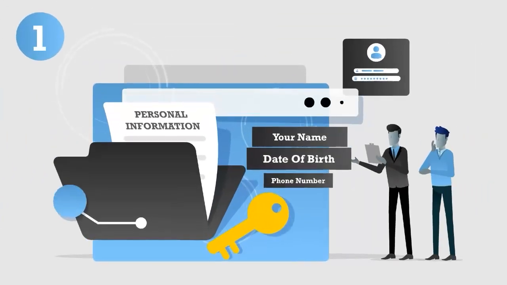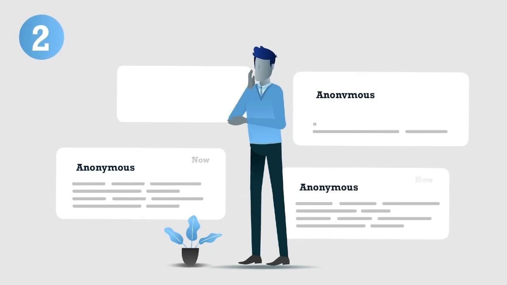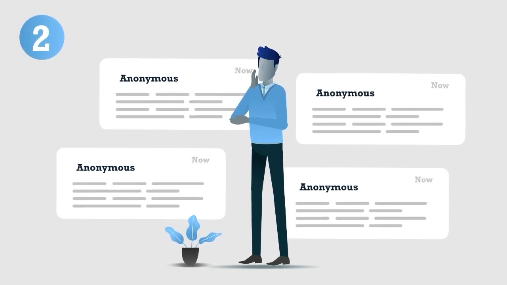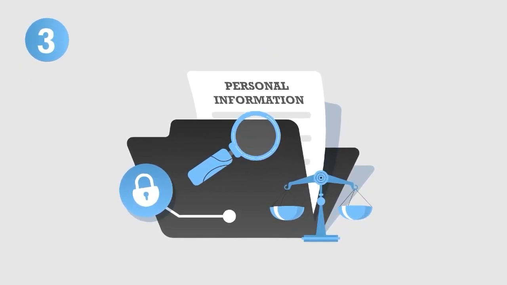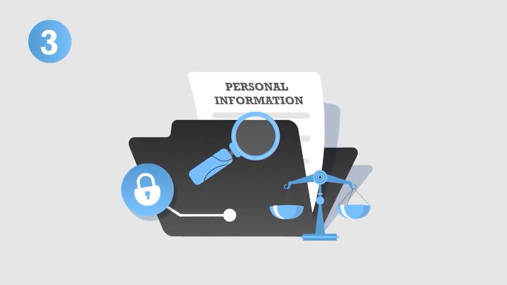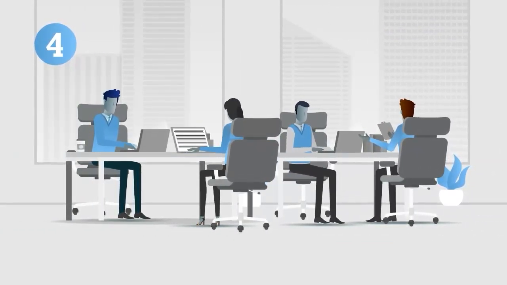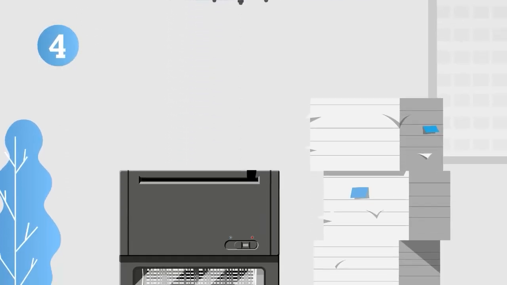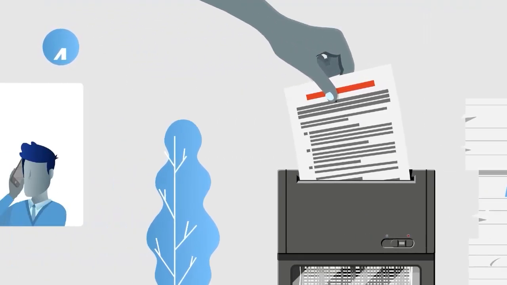1. Organizations must manage personal information transparently and openly. 2. Individuals should have the option of interacting anonymously or using a pseudonym, where practical. 3. Personal information should only be collected if it is necessary and done fairly and lawfully. 4. Unsolicited personal information must be handled appropriately, often by destroying or de-identifying it if not needed.